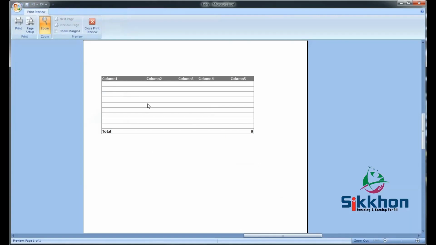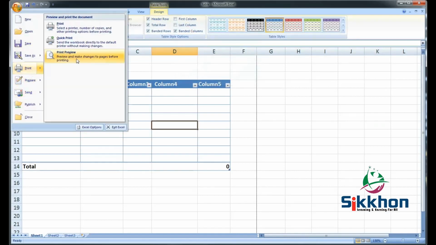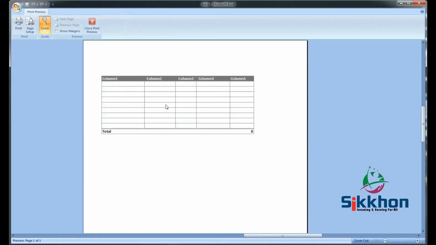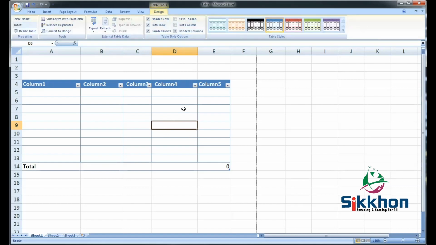Now we can see that only our row lines are present here and our column lines are not present in this table. And for bringing that back, we will go to the table tool. Press this option and let's go back to the print preview. Then we can see that our box shape has returned. Hence, our column lines are back in the table. Suppose in our layout, we forget to give the columns or we have designed in our own way. In that case, if we press this option, then the color will come. Then after printing, it will come in the box format. So, here we have seen the different options for styling our table.